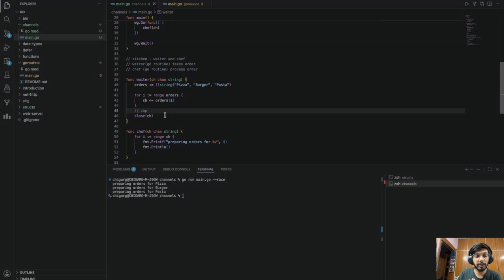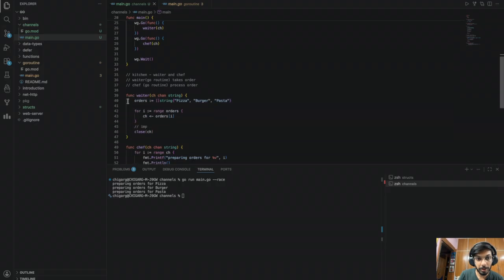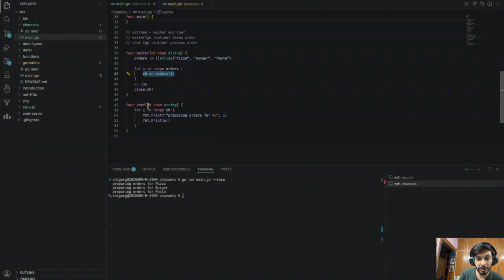Now when you make goroutines, you probably won't have anything like this. It's a very generic example, but the pattern remains the same. You just need to make a channel to talk with the goroutines, and then it starts doing some processing and writes over to this channel.